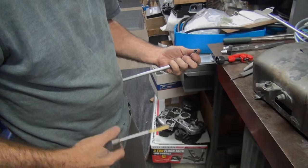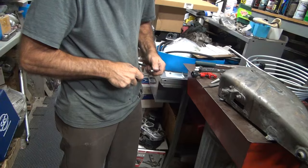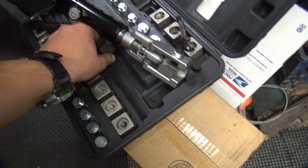This is my hole opening tool here. A little more precision at my piece of crap. Pretty exact piece of precision tooling there. A lot better than this piece of crap. Okay, appears to have been deburred and shortened slightly.